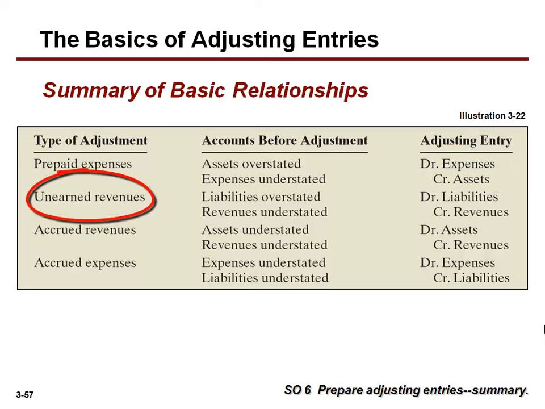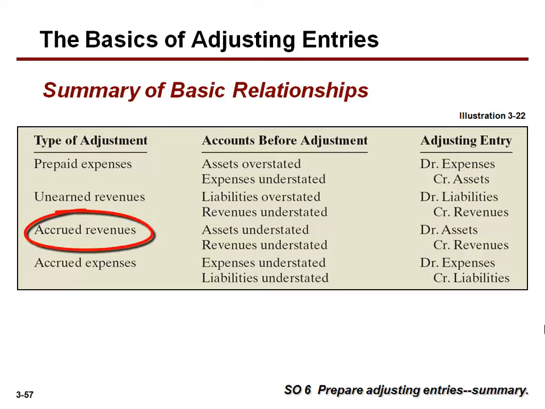Unearned revenues, money is received in advance. When that money was received, it's booked as a liability because it has not been earned, services have not been provided. And so before adjustment, the liability position needs to be reduced because the regular revenues are also understated, and so we debit liability, reduce the liability account, and credit regular revenues. Again, affecting the income statement at the bottom and the balance sheet liability account in the first line.